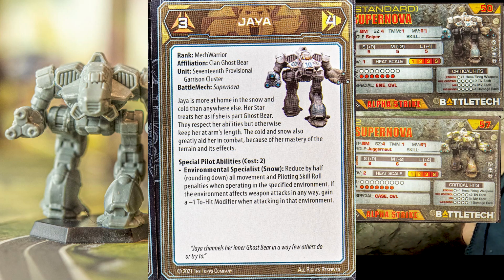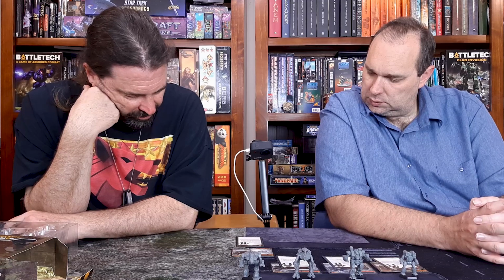So only a 2-point ability, Environmental Specialist Snow. Reduced by half, rounding down, all movement and piloting skill roll penalties when operating in the specified environment. If the environment affects weapon attacks in any way, gain a -1 to-hit modifier when attacking in that environment. Oh. That's pretty good. I can't remember exactly what snow does, but I'm pretty sure it gives you a movement penalty. Oh, definitely. And I'm pretty sure it gives you a heat bonus, like a dissipation bonus. That makes sense too. I can't remember if it gives you a gunnery modifier. I think it would have to.